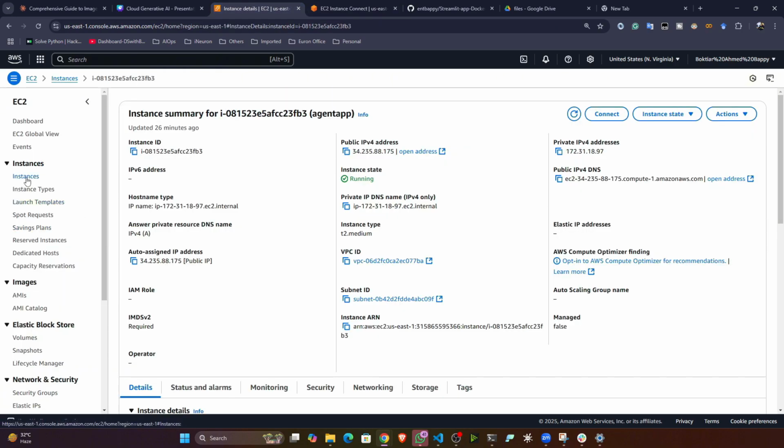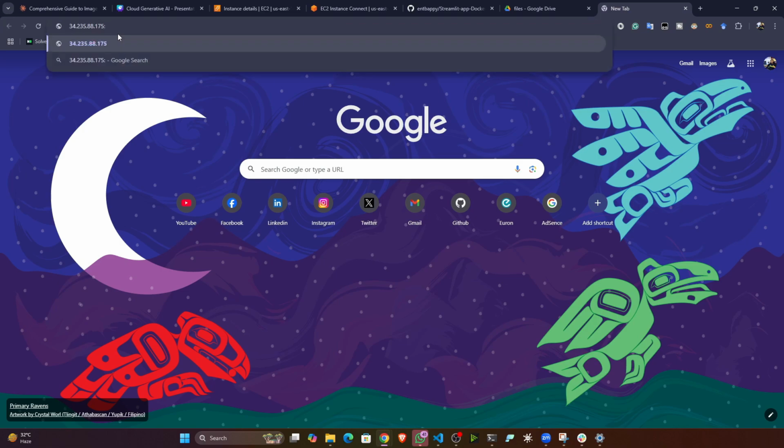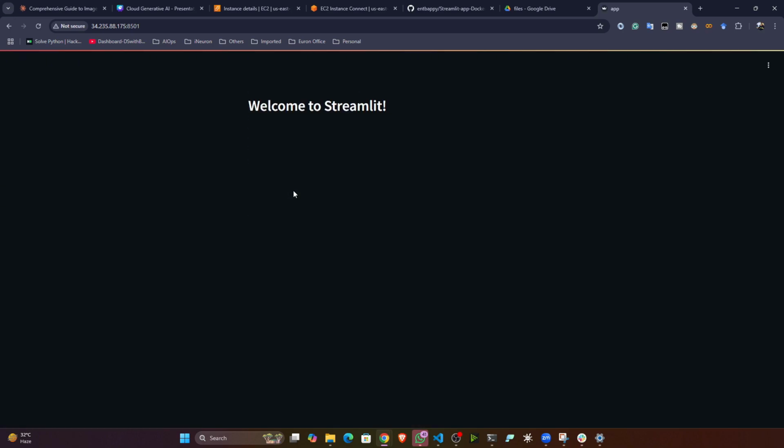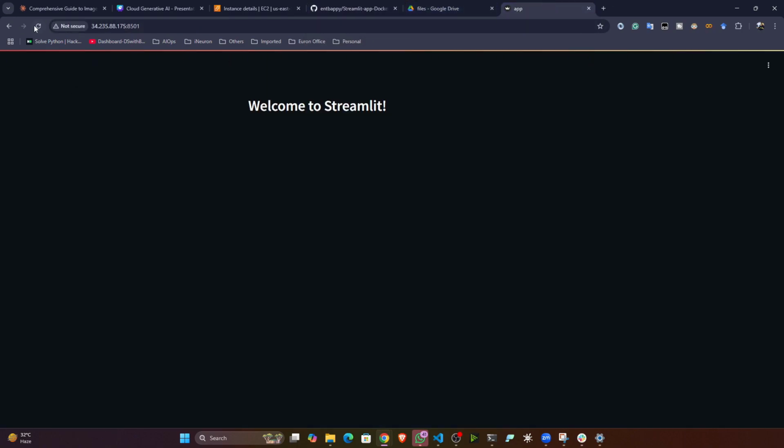Make sure you are giving your image name here. We are doing the port mapping, and we are running our application in detached mode. Now if I execute, see, your application is running, and even if you close the terminal, it will still be running. If you want to test, just come here, go to the public IP address, paste it here, and give port number 8501. And see guys, your app is running. That's how we can deploy this kind of application. If you are creating a Streamlit application, we can deploy it like that. And it is running as a container, so even if I close this terminal, this app would still be running.